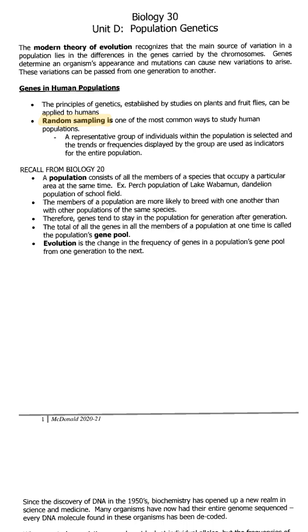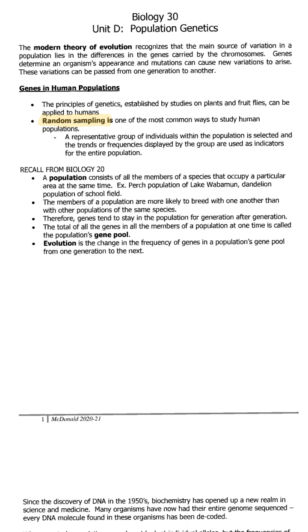So random sampling is a really important way to test populations where you don't have to actually test every individual. You can apply what you know from a random sample to a larger group. And one of the activities that I do in class is we look at the trait for tongue rolling. So if you can roll your tongue, sort of make it a U shape, kind of a circle shape, that's a genetic trait that's dominant. It has to do with a muscle gene that causes your tongue to be able to make that formation. And about 65% of the population have that trait.